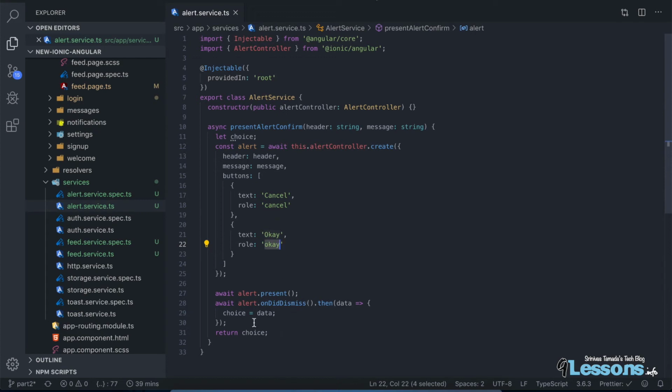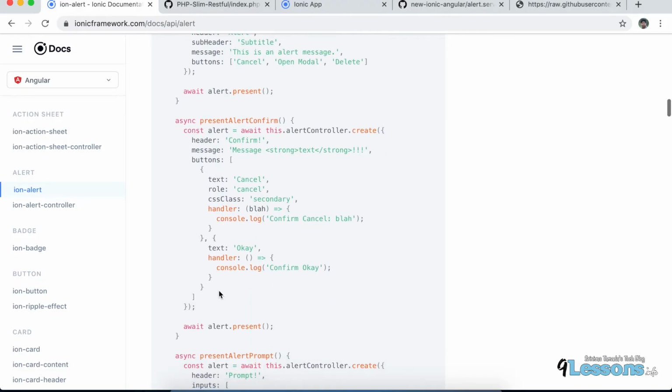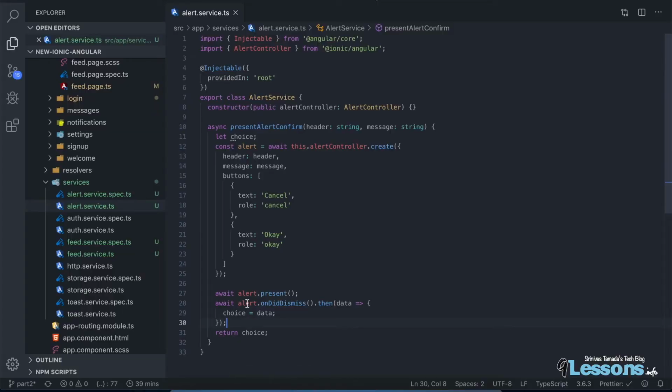But I've added one more option here, because we need to know what exactly the user clicked. That information is not there. So when the user clicks it, you will get the choice of the button, so that's the role. Whenever the user clicks it, you'll get that choice and it returns back with cancel or OK, and based on that status you can proceed or not. Try to use that on dismiss, so that will help you.